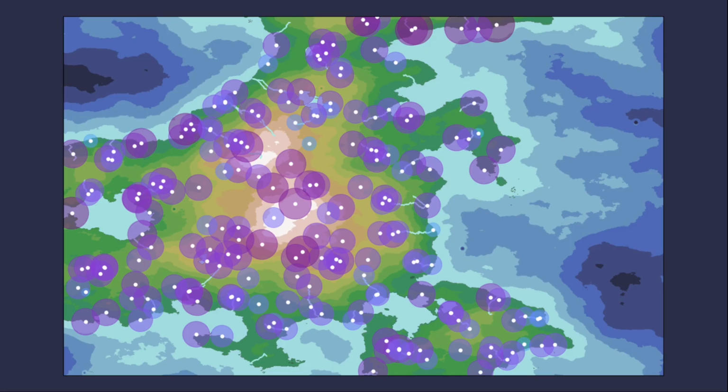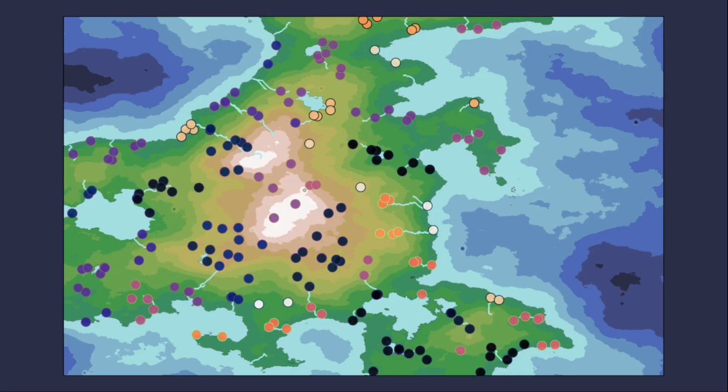And in places where the circles substantially overlap, that's a sign that these settlements are in some sense economically tied to each other. So we can go ahead and treat each set of overlapping circles as a cluster of settlements that in some sense work together economically. Here are all the clusters we get on this sample map. I've tried to color each cluster differently here, but there are so many that it's hard to give them all distinct colors. But we end up with settlements being grouped into clusters of very different sizes and physical geographies.